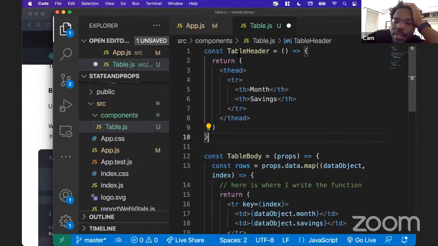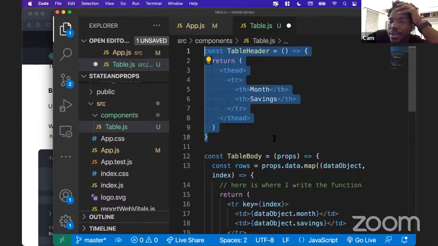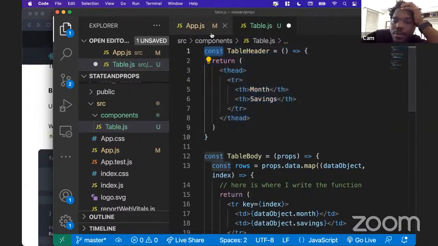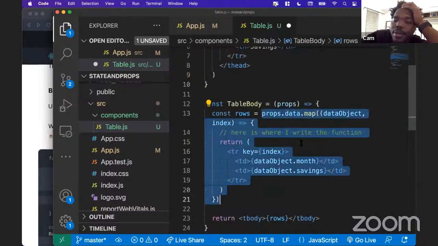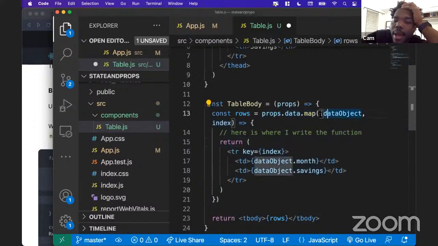Not necessarily with the functional components. When you're working with functional components, so anything like this, there's not too much of a difference between the regular default function keyword and an arrow function in that sense. But when you're working in general with JavaScript, and writing functions that will be a part of other things, like an example here, where in this props.data and mapping, I'm using this arrow function here.